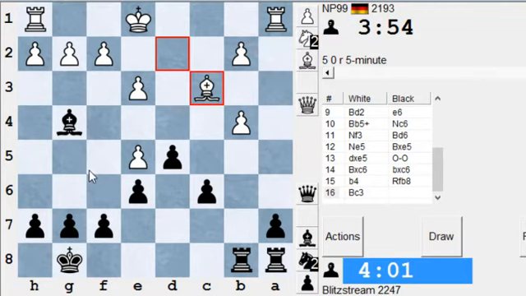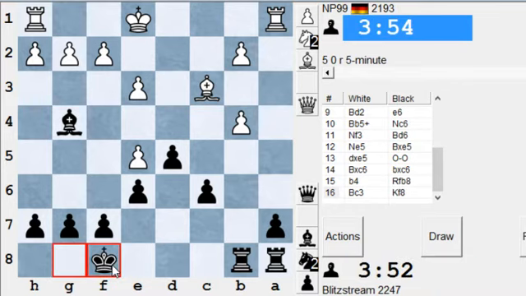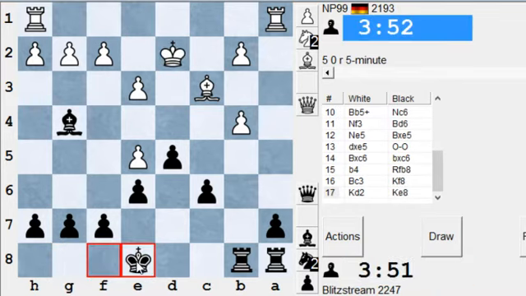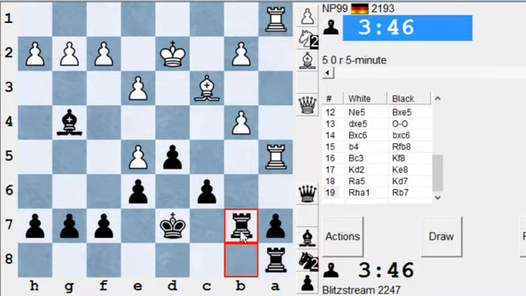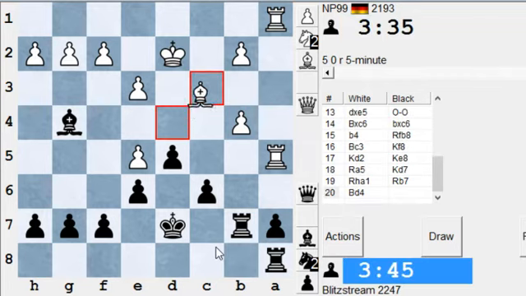Oh, I better have played... I need my bishop on b5 here. If I can't bring back this bishop to b5, I'm going to suffer. Okay, so I bring back my king. Okay, I'm defending the pawn. This is not good.